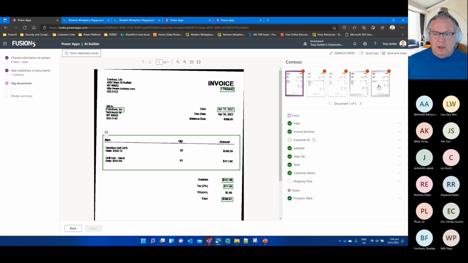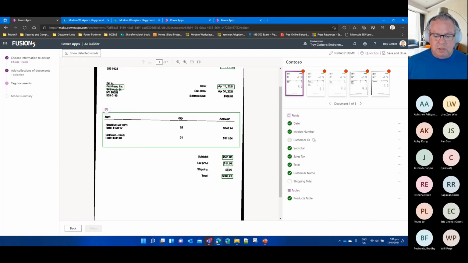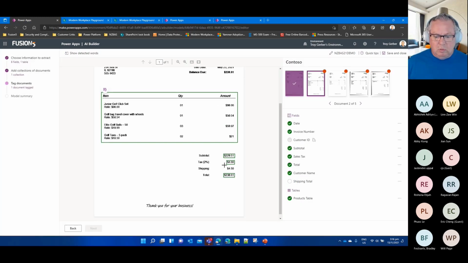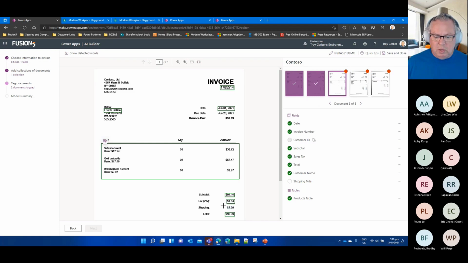It shows me that I've got 5 invoices already uploaded to train with, and it shows me that it's already picked up the retrained data for those fields, but shipping total is missing. To train it to recognize a shipping total, it's a matter of click, drag, that's it. Go next. And I repeat this on all 5 of my documents. We'll do this nice and quickly because it's quite simple.